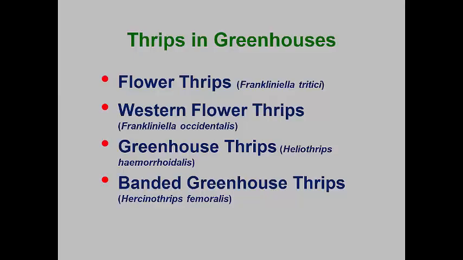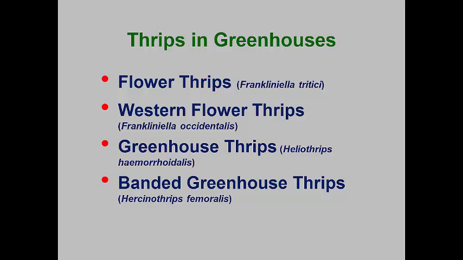The flower thrip species, greenhouse, and banded greenhouse thrips have been the most common thrips traditionally in greenhouses. These thrips cause damage to various greenhouse crops, especially floral, foliage, and vegetables. Their damage is usually noted to be foliar discoloration, such as blanching of leaf tissues or streaking of flower petals, and damage to floral parts necessary for seed production.